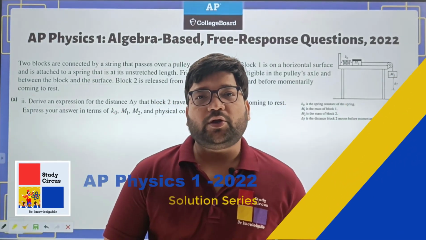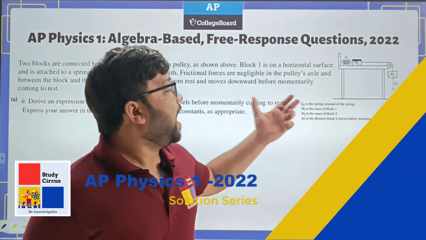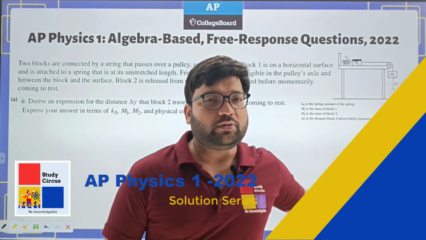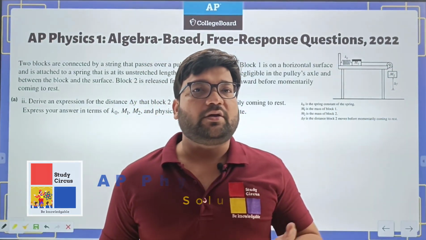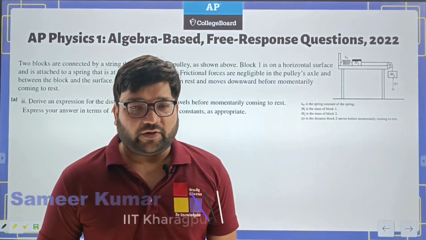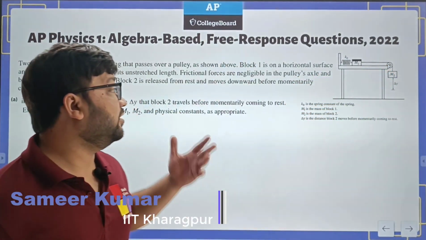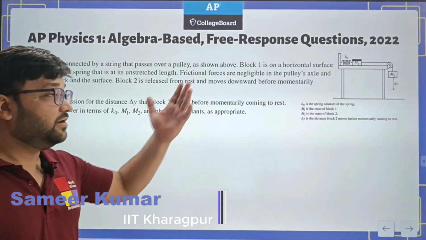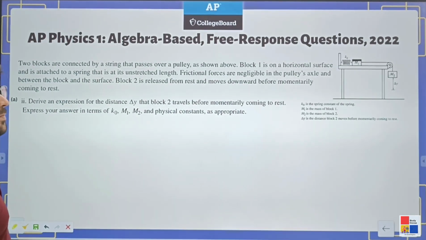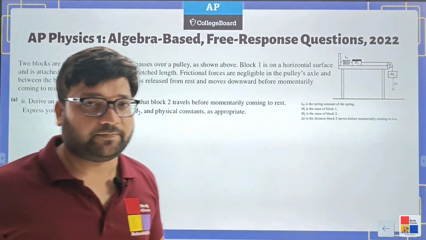So in this video, we are going to quantitatively analyze by what amount the mass m2 is going to come down. We are going to derive an expression for it using the terms and the different parameters given, right? The solution for the first part of the question you can find here. The link is given, and this is the second question of part A for the first question, right?